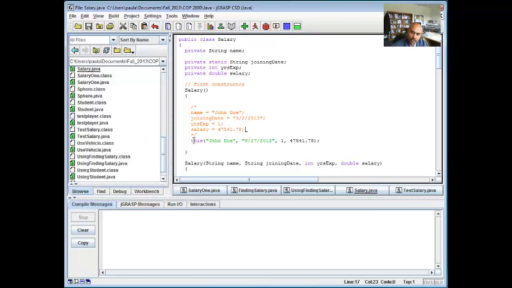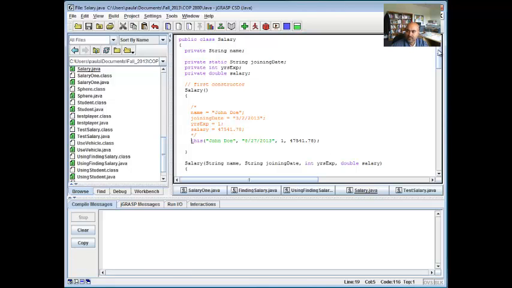Now the book also tells you that this can be created by assigning the values like this, or I can do this by using the this reference. And in this case, as you can see, the code is much simpler, and you can write the entire thing in just one line which says this, and John Doe of course would be the first value that I'm storing in name, and this is my date, this is my joining date, this is my years of experience, and this is my salary value.